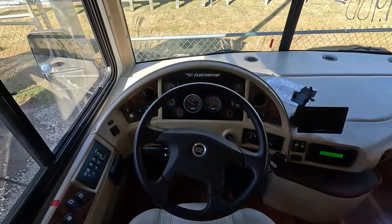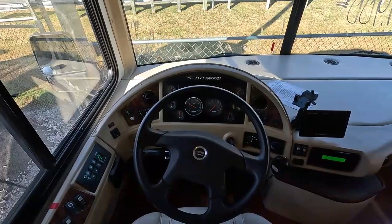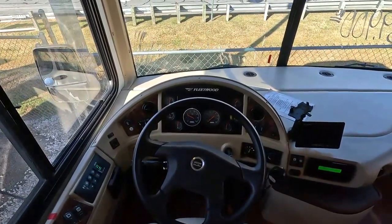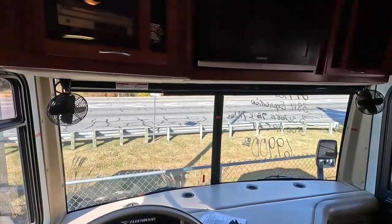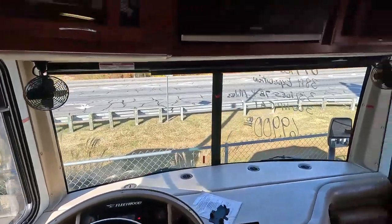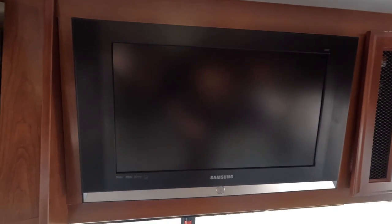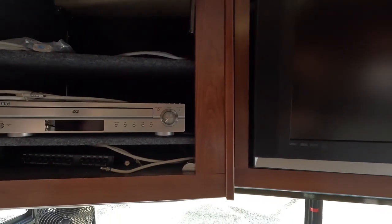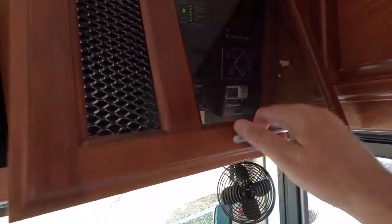It's got a six-speed Allison 3000 transmission, stereo, backup camera, heated power mirrors, and a jake brake. You've got upside TVs up here — looks like all original first-generation flat screens, so everything fits perfectly. The good thing is, because it's made for a flat screen, you can modernize the television without trying to put a rectangular TV in a square hole. There's also a six-disc DVD player. Heat and air controls, jack controls, and battery cutoffs are right here. It does have a Magnum 2000-watt inverter.